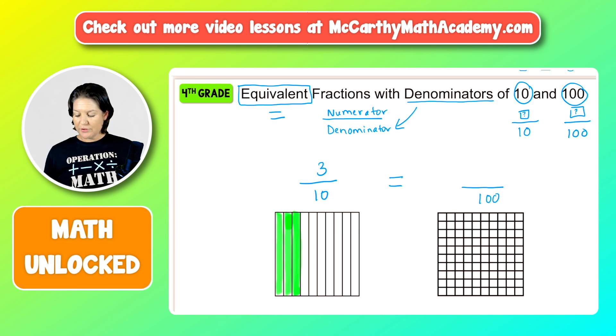So the equivalent model, I'm looking over at my hundredths now, and I'm thinking, hey, this kind of looks like a tenth, but it's broken into even smaller pieces. So this would actually be ten hundredths, twenty hundredths, thirty hundredths. To make it look the same as, to shade in the same amount as my three tenths, we need to shade in thirty hundredths. So let's write that in there. Okay.